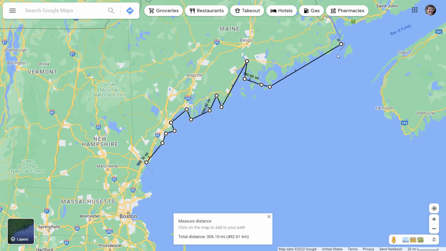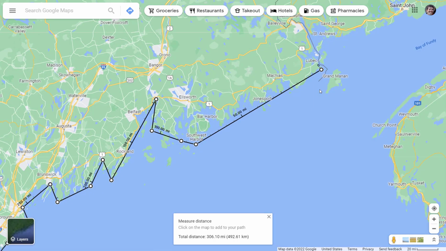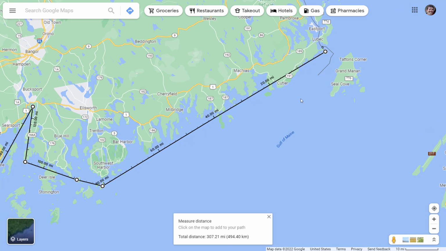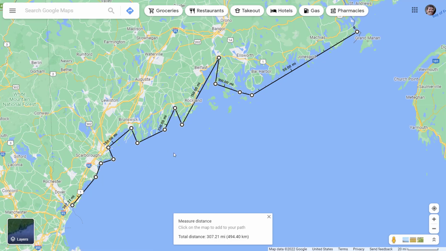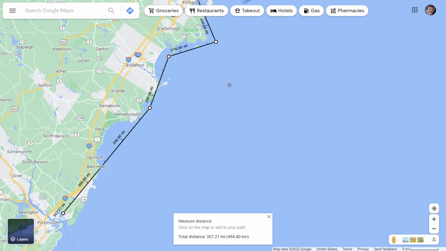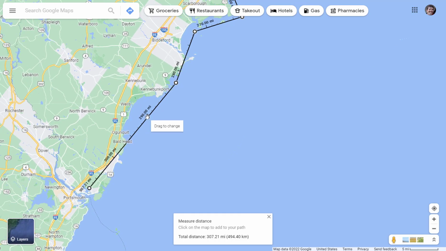So we're at, what do we have now here? Why does that say 0? Is that the start? Yes, okay, so for some reason it reversed. All right, so now it's 307, so slightly longer. But that's at this level of zoom. I can actually zoom in even further. Okay, and here's a little place where I could do a better job of getting an estimate there, and I could do this all day. I could really do this for a long time, and I'm not going to, if you're wondering.